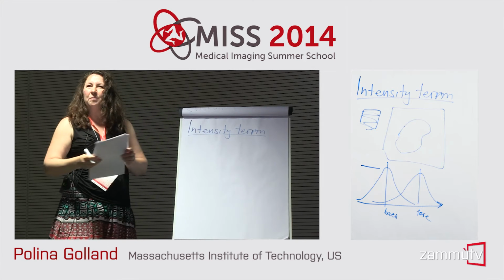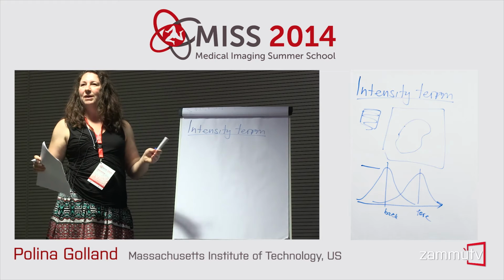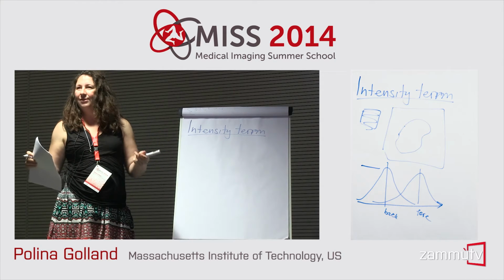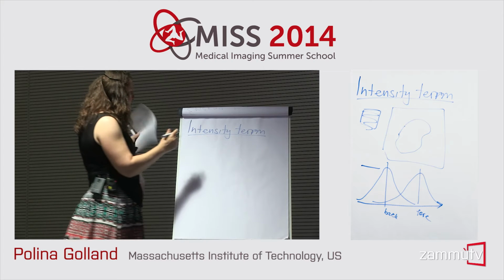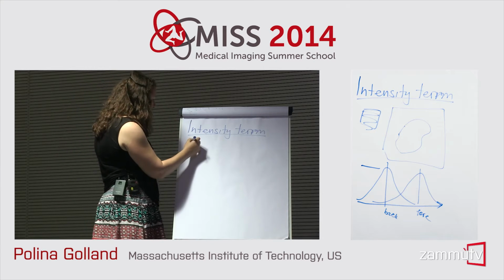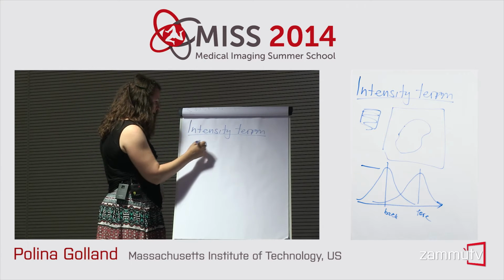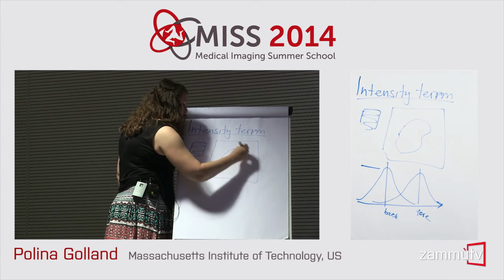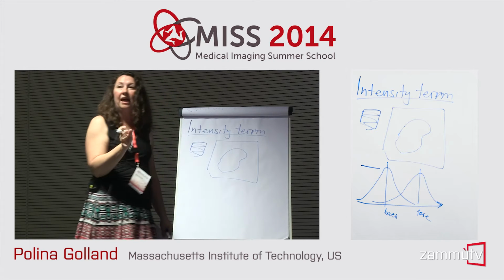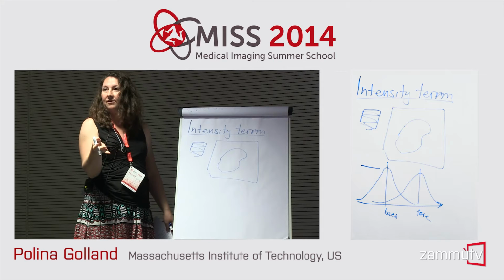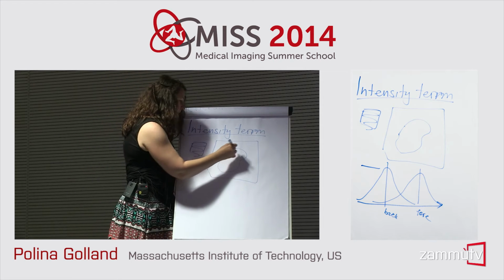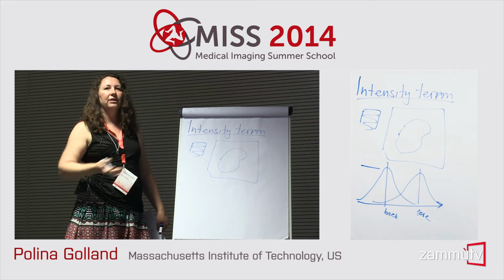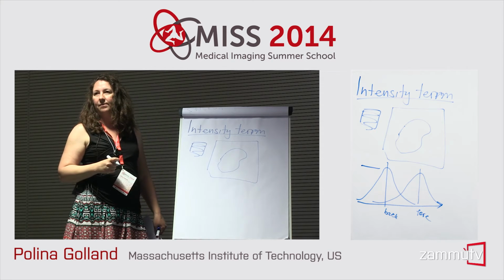The intensity term people seem to pretty much have consensus about, and it's the most boring term on the planet. But yet there are several ways to think about it as well. So the idea is that if I have a segmentation, this is my proposed segmentation, and I haven't said yet even how I represent it, right? Whether it's a set of points or whether I actually labeled every voxel by 0 and 1. How do I evaluate how well it represents the underlying image?